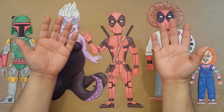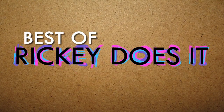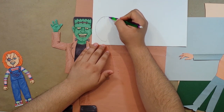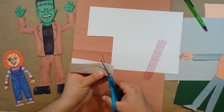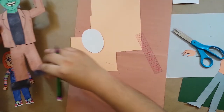Welcome back to Rickey Does It, where today I'll be making Jason out of construction paper. Now his mask is just going to be a basic oval shape, but I actually want it to be a bit bigger than usual, so I got my creation out here, since he's our tallest friend so far. Now I don't usually fold heads in half to avoid a crease, but I feel with a mask like this, symmetry is key.